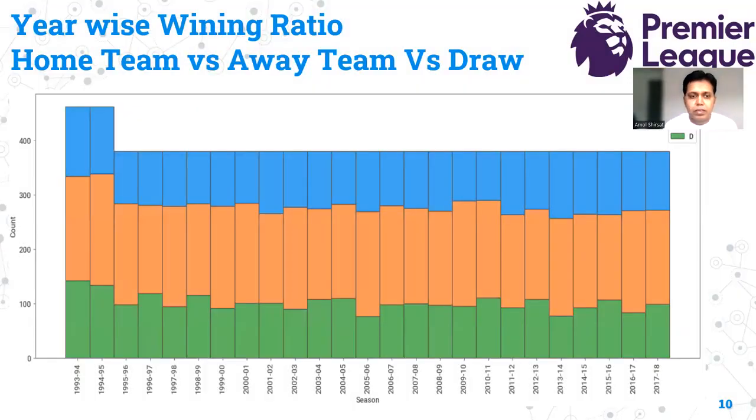This is the analysis for all the seasons, like home team versus away team winning analysis, and we can find out that the red plot is for the home team, while the blue plot is for the away team, while the green plot is for the draw, whether the match is a draw. We can find out that the home team winning probability is much higher in each season. So the team which is playing at home has good chances of winning the matches. So this has been the overall analysis across all the seasons, what we have plotted in this graph.